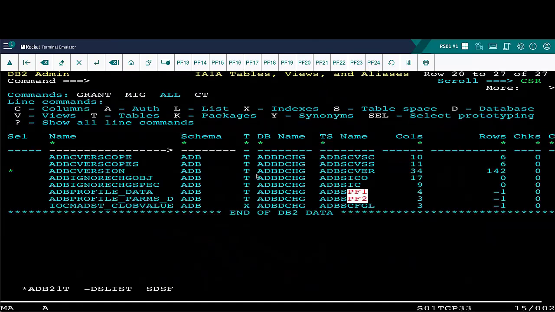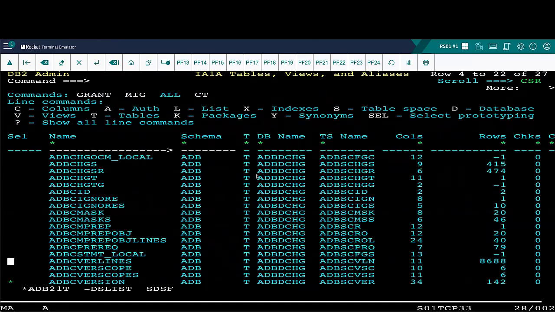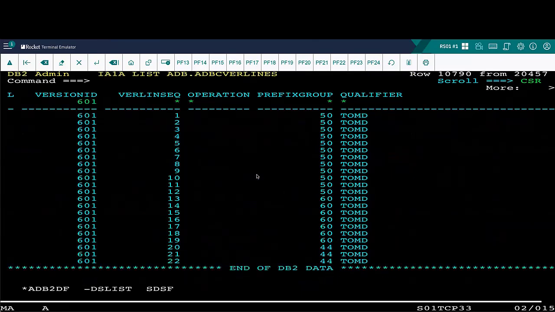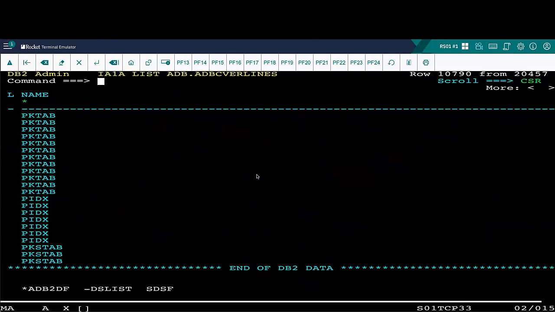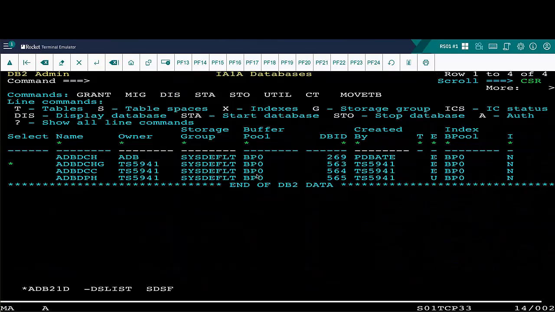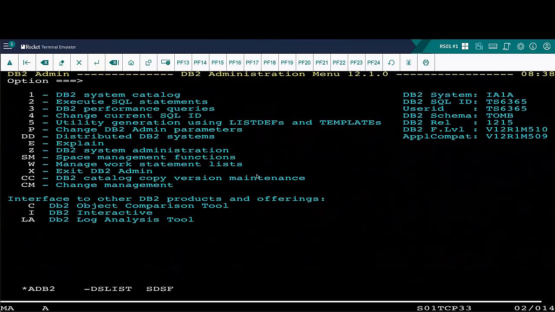And if we wanted to have a look to see what the lines were in there, 601 was one of them. So this is all the information that was taken from there. Again, we're still inside Db2, and you could look through there for version files, see what the scope was, see what was being compared. Okay, so that's the object comparison tool, using it to promote a change that we made via the ALT command.